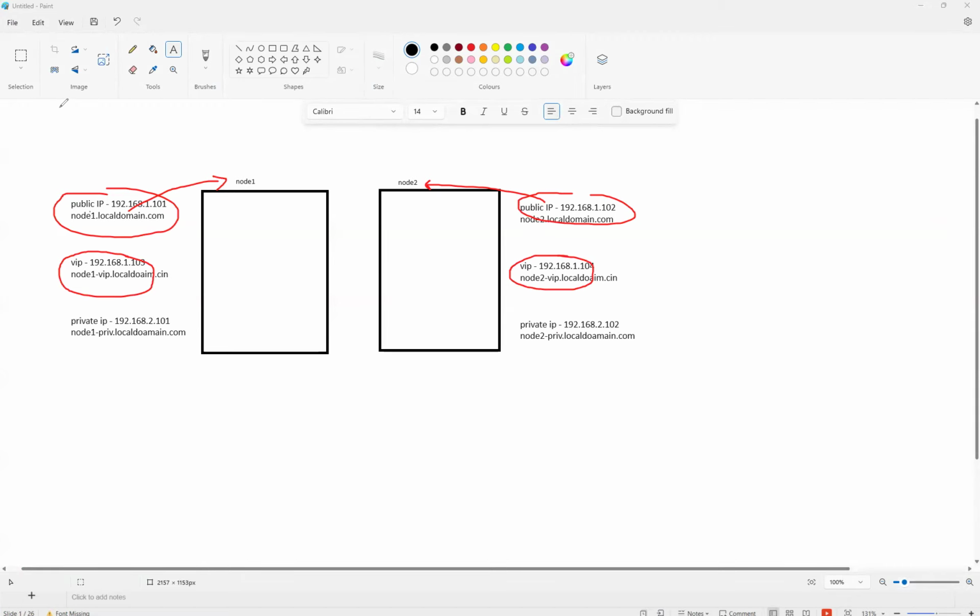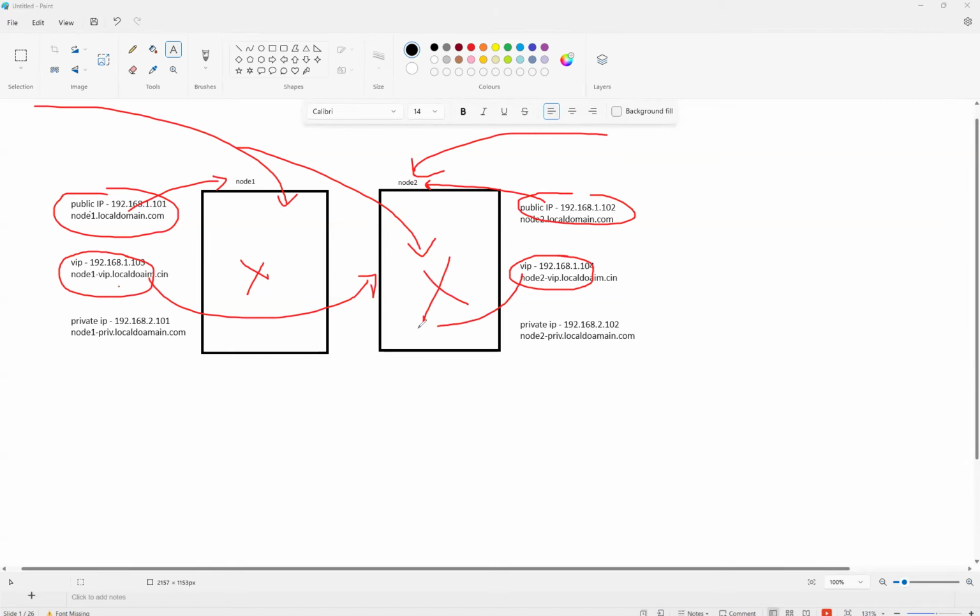If any client is connected to my node 1 and node 1 goes down, the VIP will fail over so that the connection will be carried to your other nodes. So VIP is very helpful in any failure situation. Same thing goes for any client connected to my node 2. If node 2 goes down, this VIP will fail over to other nodes. So VIP is basically meant for your failover operations.